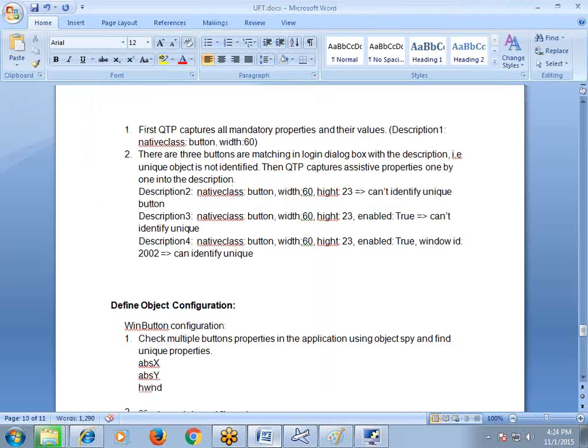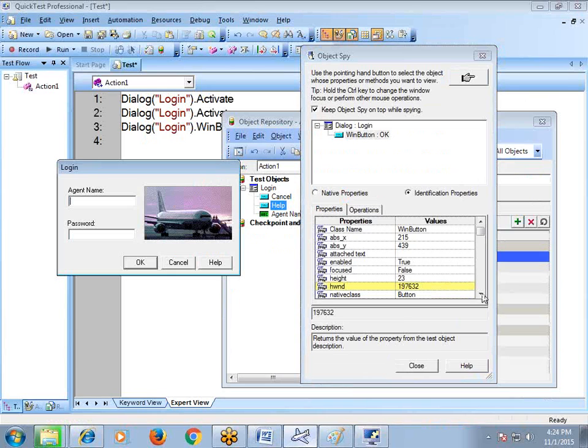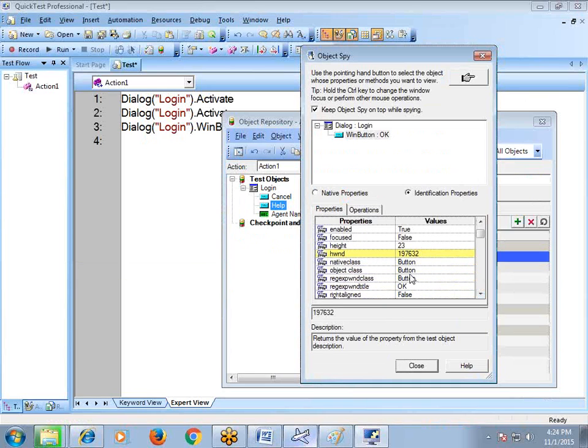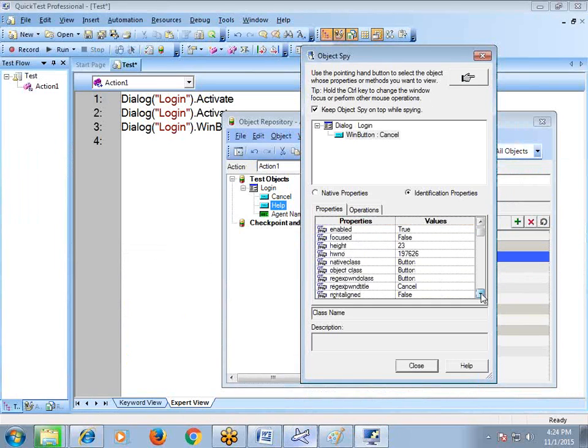Are you clear? The next one, this is a common value. Title, regular expression, WND title, object title: OK for the OK button, cancel for the cancel button. This property will be changing. Yes, this is cancel.